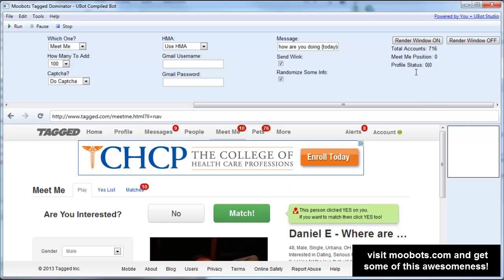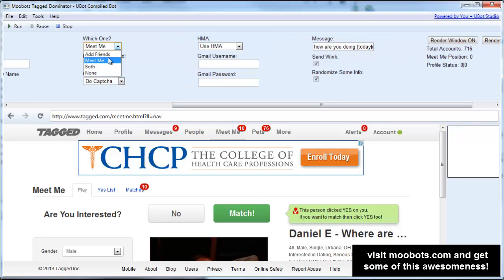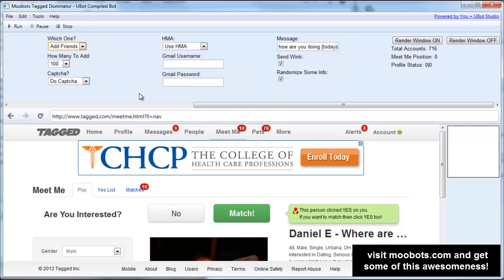Alright, profile status. This is the friends portion right here, the add friends. So let's say you have 100 friends that you want to scrape. It'll say what position it is on those friends scraping. So it will say it has 0 out of 100 friends loaded when you first started, and then once it goes to, you know, the first friend to add it, it'll say 1 out of 100, and then it goes on to the next, it'll say 2 out of 100. It's just the position it's at that moment on the friend requesting, messaging, winking, whatever else you have set up for it.